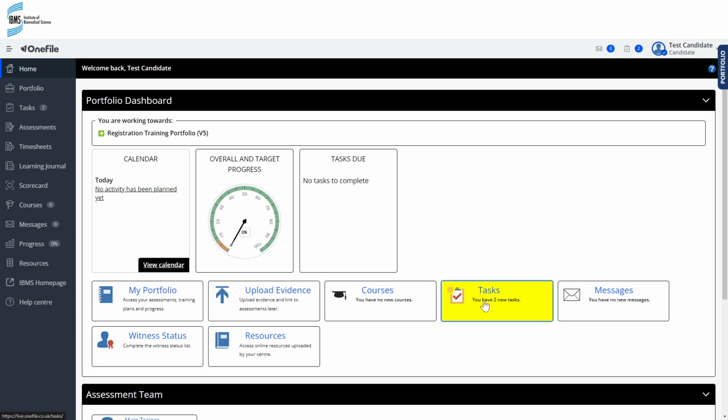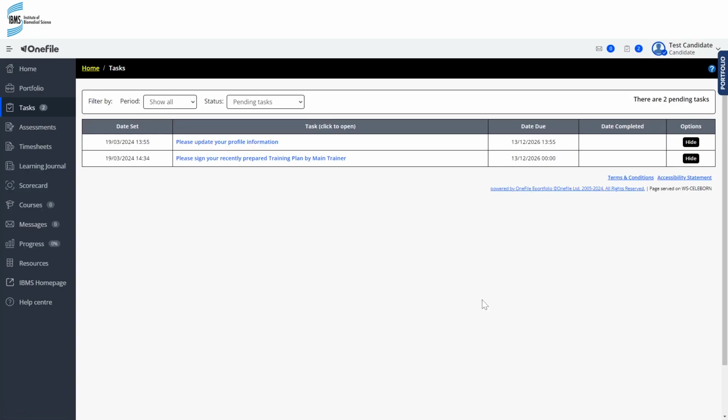Clicking into the task list for the first time after a training plan has been issued, you will see that there is a task to sign the recently prepared training plan. It will also list the trainer that issued the plan. In order to accept the plan, click the task.